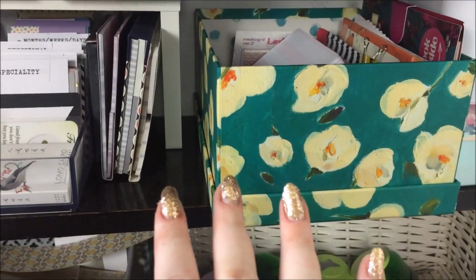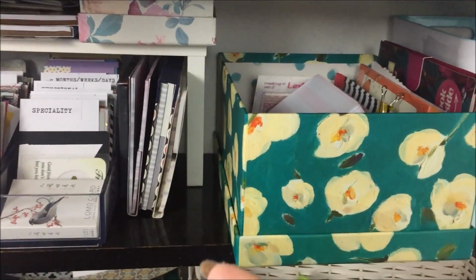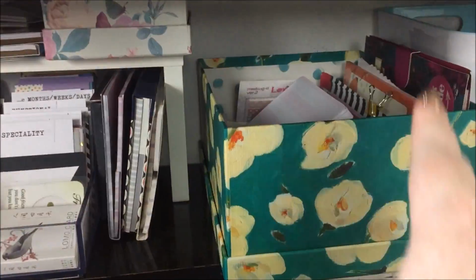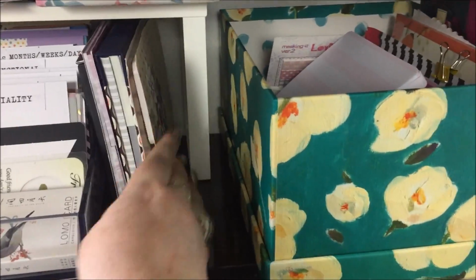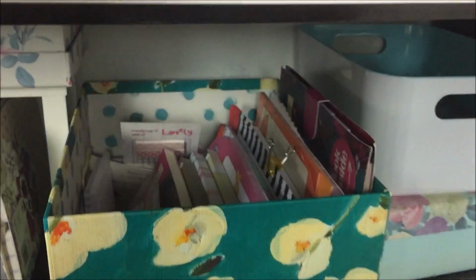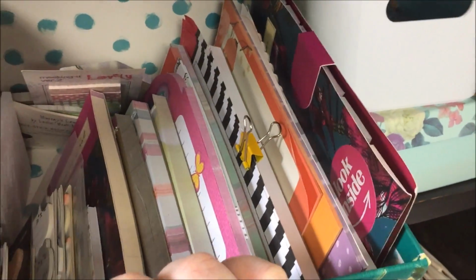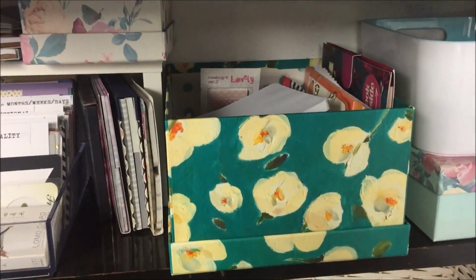I used to have zillions of these, but I really don't use them. So I've culled them, and then I've culled them, and then I've culled them again, and this is what we are left with. I will probably cull them again at some point. There's little sticky note books here, and then this box has a mix. I just used that for something, so that's why it's on top. There's little sticky notes there, and lots of list pads. I mostly use the bigger ones, like this one, for addressing Happy Mail, making the envelope look nice and putting the address on something. But yes, that's what's in there.